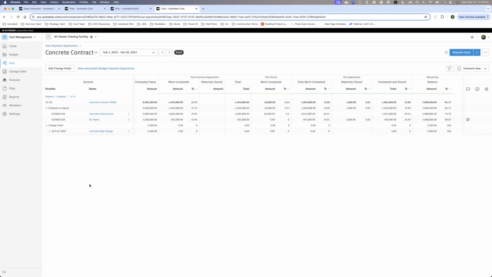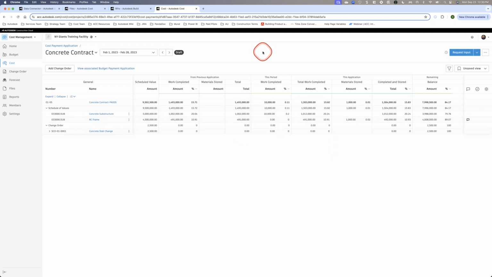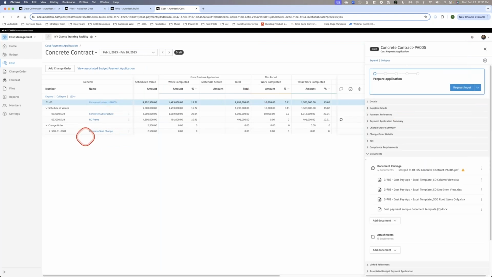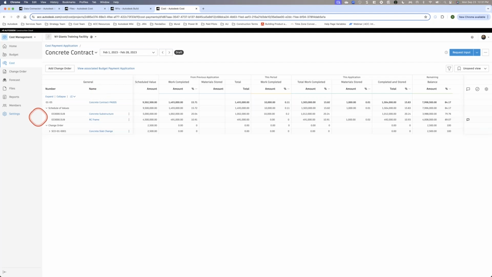It's going to have all the similar columns, kind of looking like that G703 table like I talked about within the budget payment application. Main difference here is this is downstream with the subcontractor now. But in terms of table, left to right, very similar. I can switch between my billing periods up here. I can open up my flyout just like I did with my contract. But again, same functionality and feel as that budget payment application.